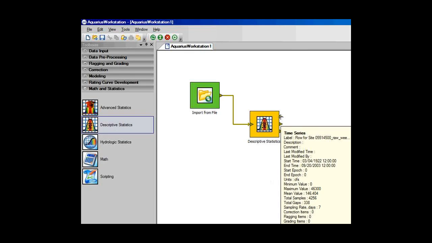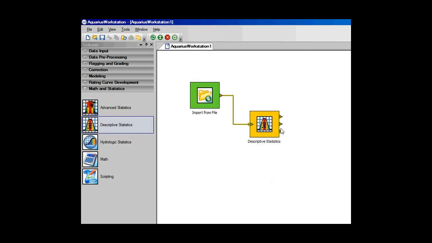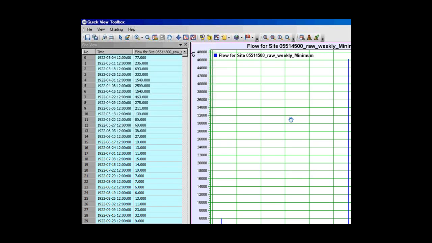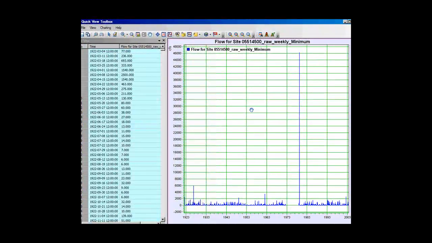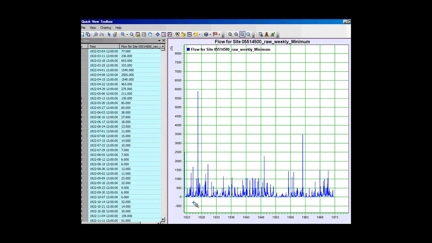This is the weekly minimum, this is the weekly maximum, and this is the weekly mean. We can right-click, of course, and quick view these, because these are absolutely just time series values that we can work on. And you can see here quite a large value as we went through. There's probably a bit of missing data during that week, so we don't have true normalization. If we look at the time period running up to 1972, we can see our weekly average values, or in this case, this is weekly minimum values.